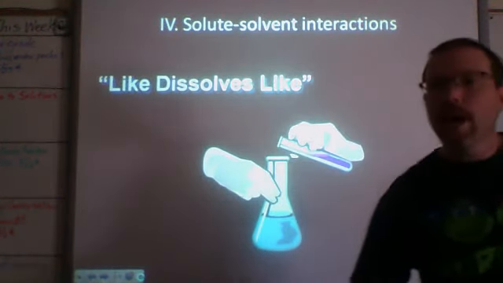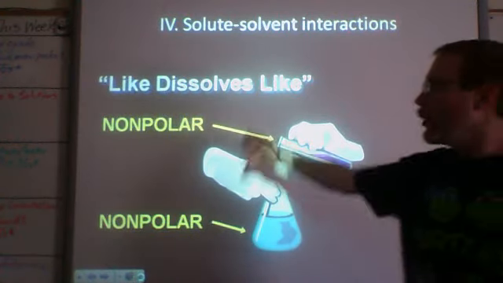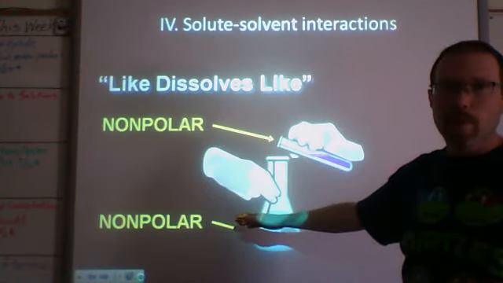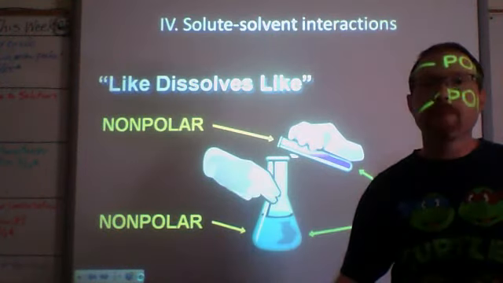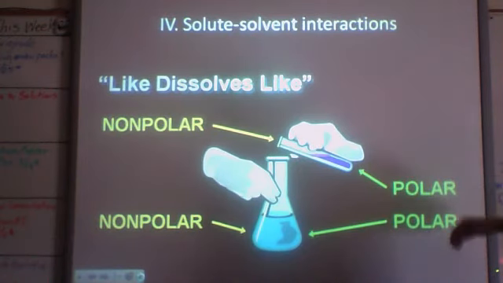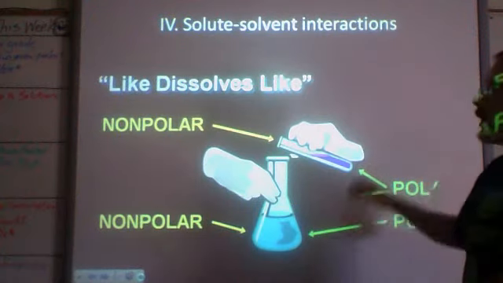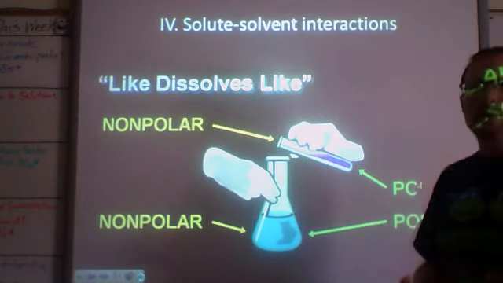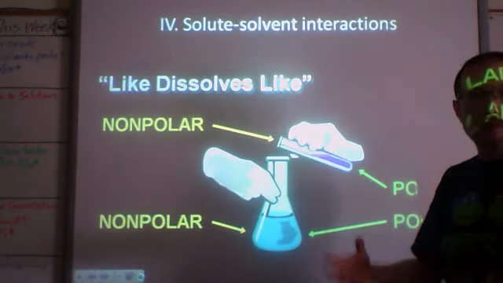What this means has largely to do with whether or not your substances are polar. If they both happen to be nonpolar, then a nonpolar solute will dissolve in a nonpolar solvent. And nonpolar, again, meaning substances where you don't have strong charges on it. Polar solutes will dissolve in polar solvents because, again, those charges allow them to have something to grab onto. However, if you try and mix the two, then you will not get dissolution. Polar solvents will not dissolve nonpolar solutes, and vice versa.